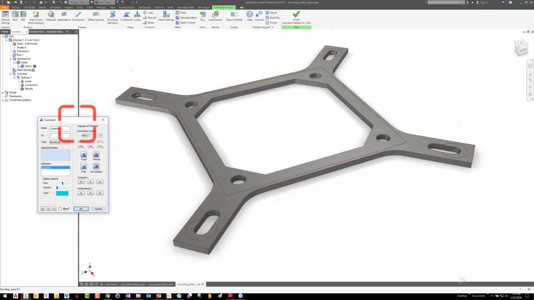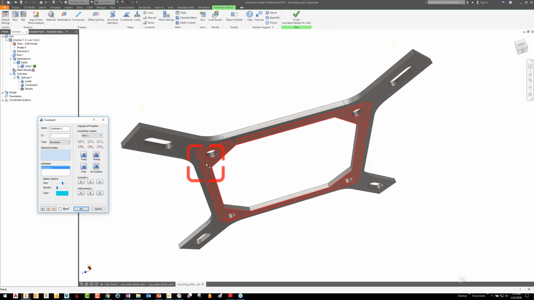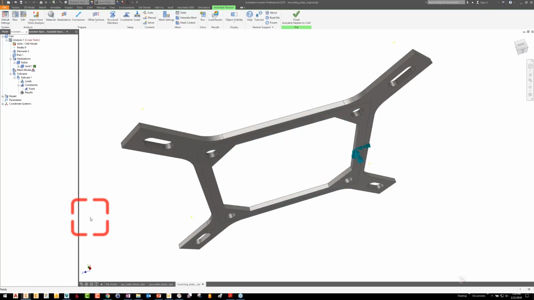So my constraint, when I bring up this dialog, the default is basically a fixed condition. Whatever I click on now in the model is going to be held down no matter what loads I apply. I'm basically saying, for example, this face, the face that's coming into contact with my copper base part in the full assembly, is not allowed to move. So I don't have to touch anything in here. It's already set for a fixed condition. I might want to give it a new name. All these loads and constraints, all these dialogues that I'll be bringing up, I can give logical names that'll make it easier for me to see what they are when I look at them in the model tree at a glance later on. So that's fixed.